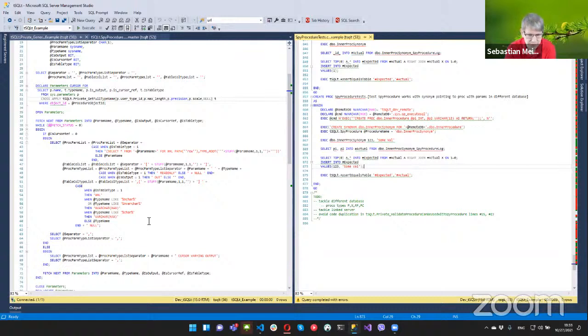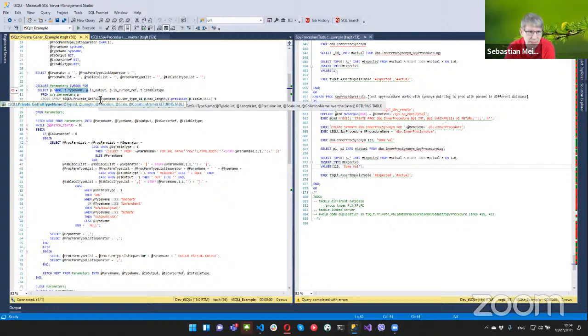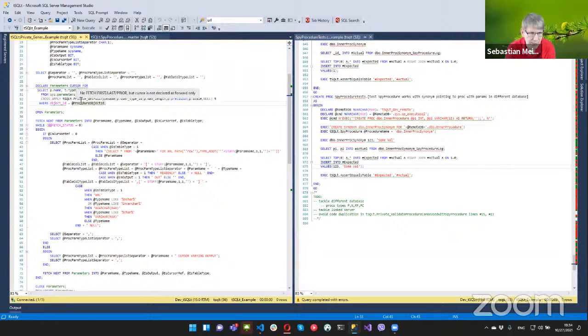The other option to go is to create a function that generates the statement, the select statement that starts in line 30 based on a given parameter name, and then execute it as dynamic SQL here. And I'm not 100% sure at this point which one is a better solution.